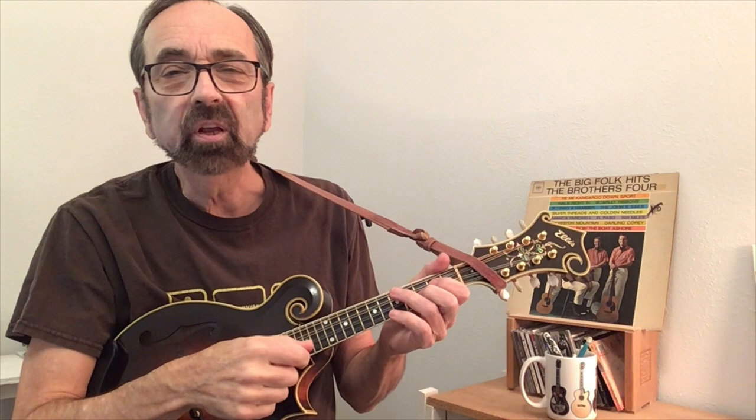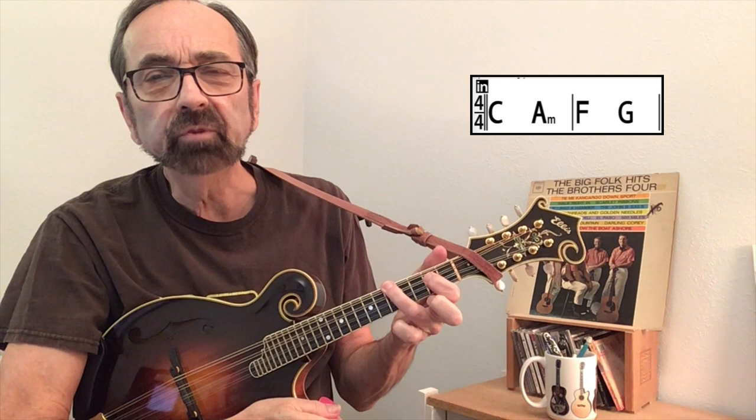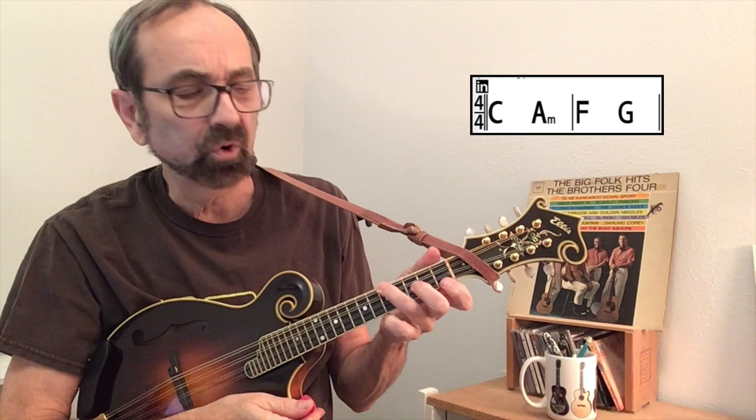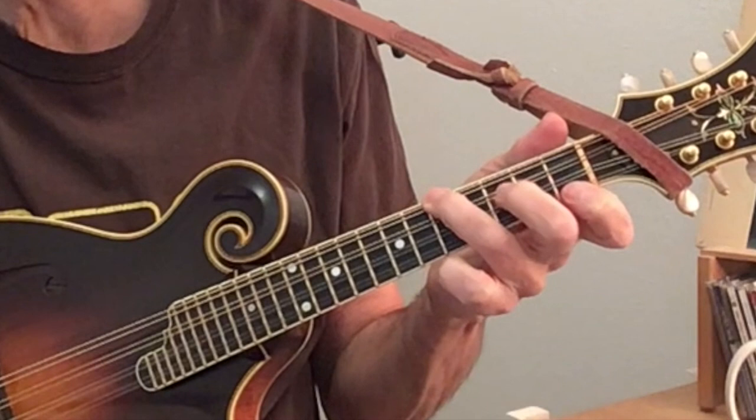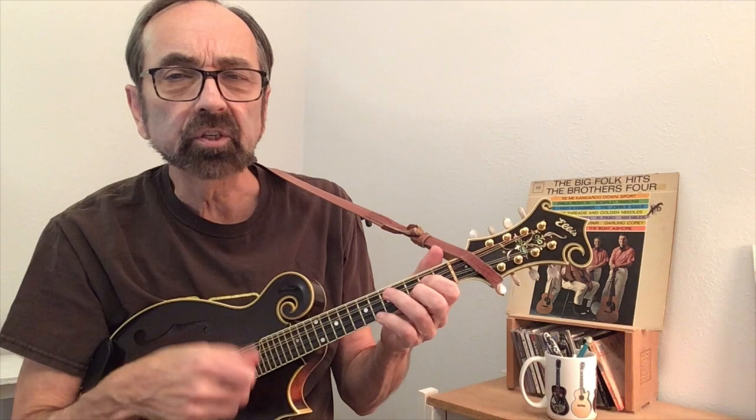Where it says IN, that's the introduction. So C, A minor, just using fingers 1 and 3, frets 2 and 5. And I'll build that into my F chord, which is finger 1 on string 1, finger 2 on string 3, finger 3 staying where it did on the A minor chord. And then I go to a simple G chord. I'm using open chords because they ring nicely, just like guitar rhythm.